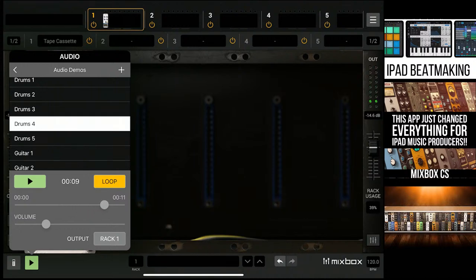IK Multimedia says Hammond B3X was made to be authentic, and yes, we realize it may serve really diehard Hammond B3 players and carry a premium price due to that, but we did stand by that, and it is a great tool for some. I completely agree with you. That's why I bought it. I liked how y'all stood by that. I liked how bold the move was. I thought it was a show of faith in the platform and faith in the user base that it would be purchased and supported. So I wanted to make sure we were among that, that we're kind of trying to encourage you to keep porting those great apps over, and I'm glad you did it with this one. IK Multimedia.